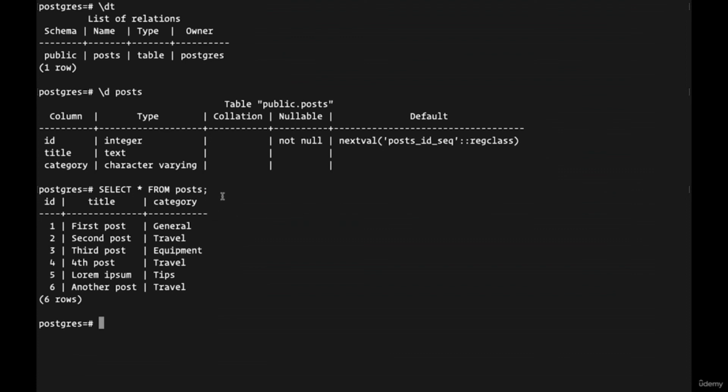And what we would like to do with this data set is use it as a way to learn that second form of insert that we have. What I would like to do is create a new table that will be specific to categories and that will give a unique ID to each category so that I don't have to repeat its name. And then the way that I'm going to fill this category table is by selecting the categories that I currently have from the post table.